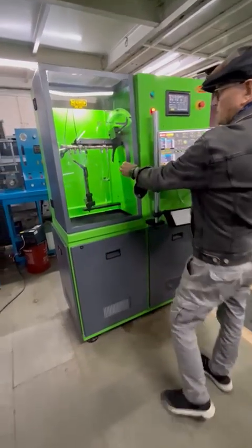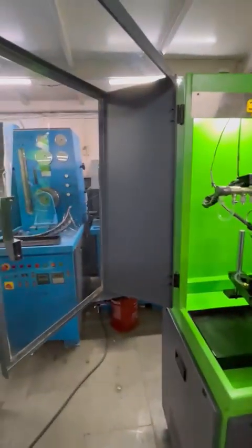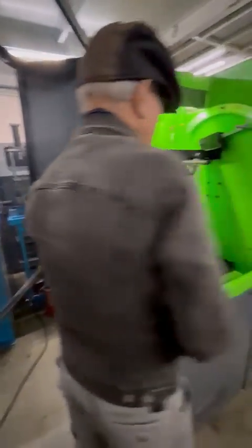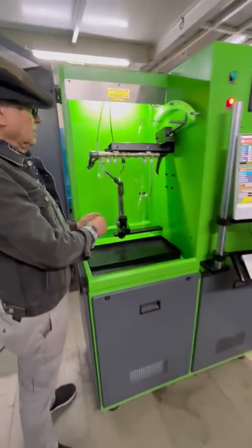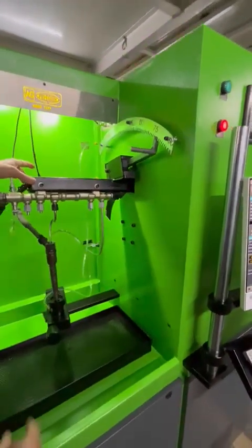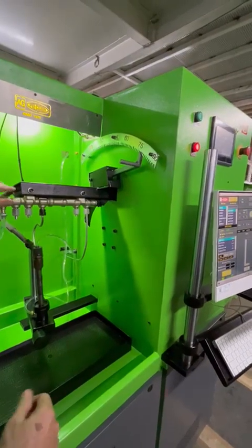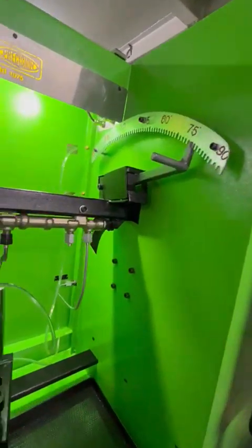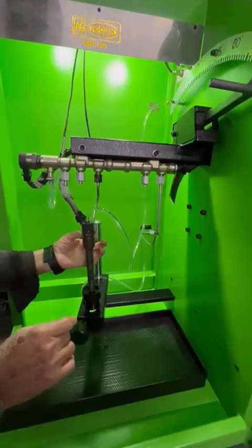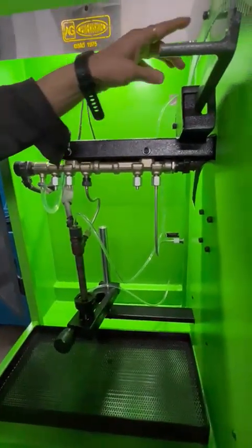It has got the same features. It can open the door and you get a lot of space here, so you can do the work comfortably. This is the degree system — the whole common rail moves from 0 to 90 degrees so that injectors can be mounted easily. The 45-degree inlet connection injectors can also be mounted at 45 degrees.